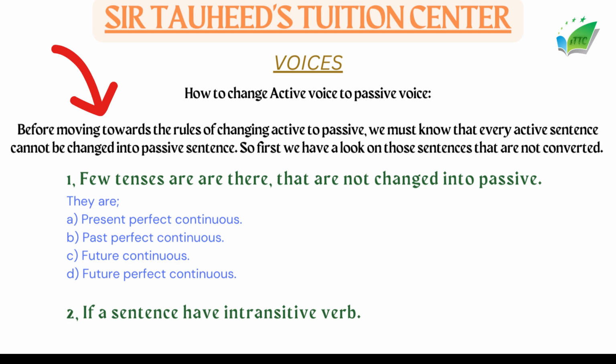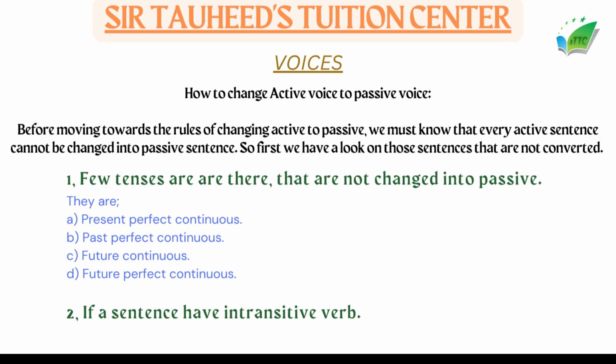There are two conditions you have to check in the sentence before changing it into passive voice. If the sentence carries these tenses like present perfect continuous tense, past perfect continuous tense, future continuous or future perfect continuous tense, then we cannot change those active sentences into passive voice sentences.